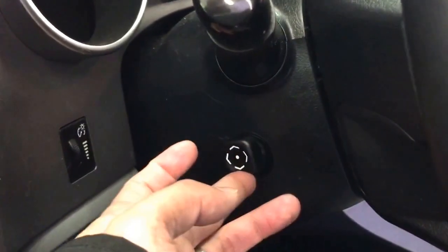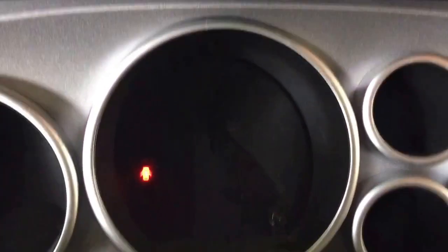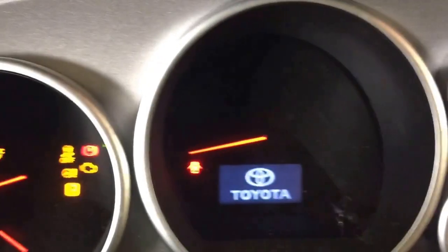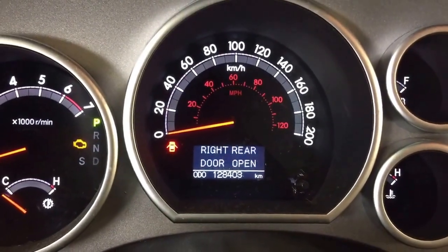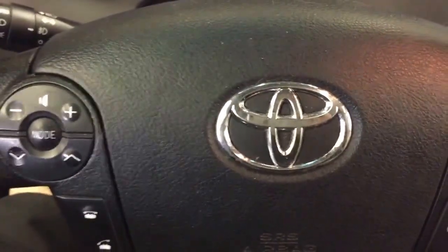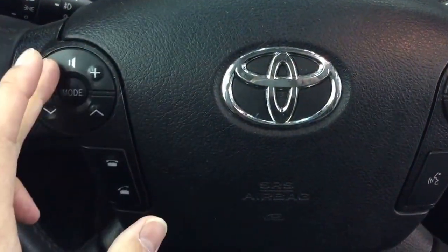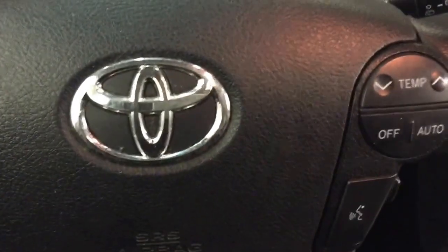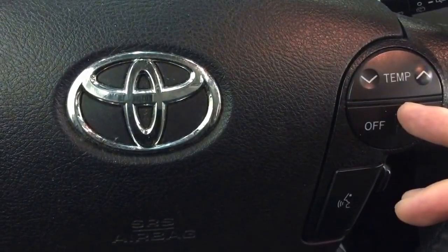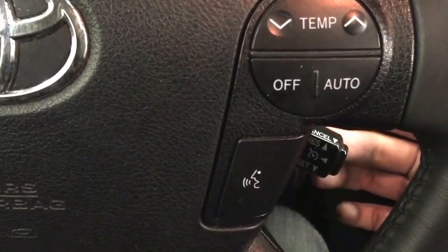There is a telescoping steering wheel. It also comes with the trailer brake. This unit only has 128,403 kilometers. On the steering wheel, it allows you to connect your Bluetooth device such as your cell phone. On the left-hand side you can adjust the volume, select songs or radio stations, and answer or disconnect phone calls. On the right-hand side you can adjust the temperature control. It is also equipped with voice recognition, and at the back of the steering wheel is your cruise control.